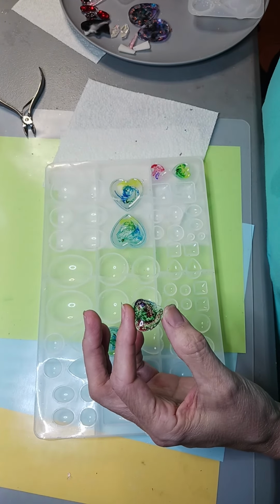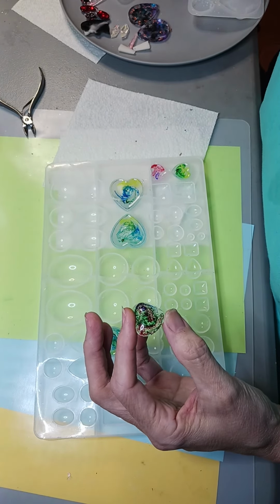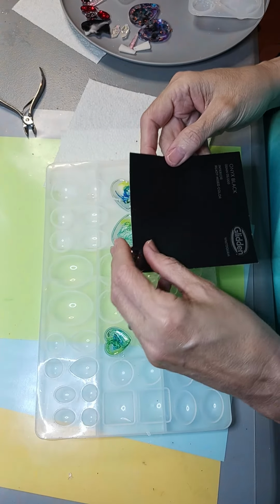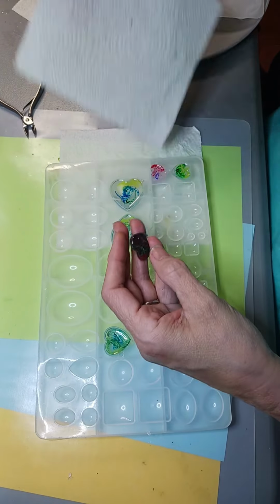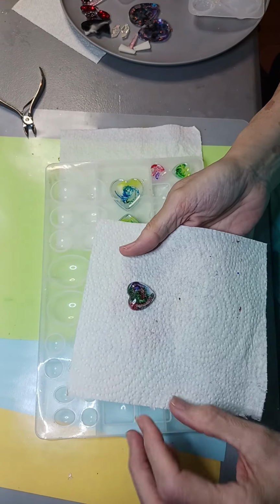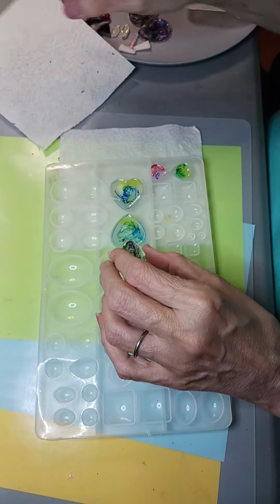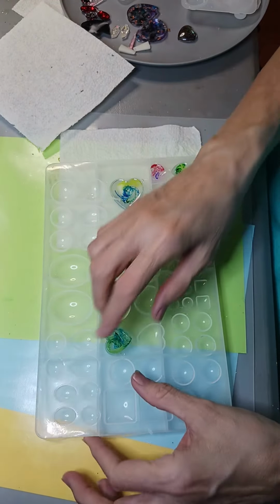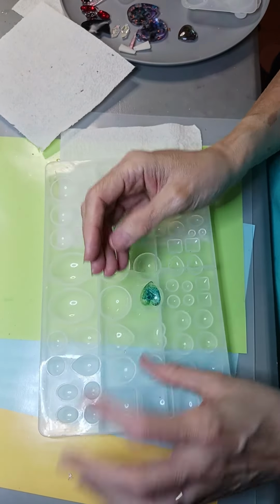But I wonder what it would look like if I put, like, well, definitely not a black back. How about a white back on it? Well, that's better than the black. I don't know. It's, let's see. All right, well, let's just go ahead and do this one next.